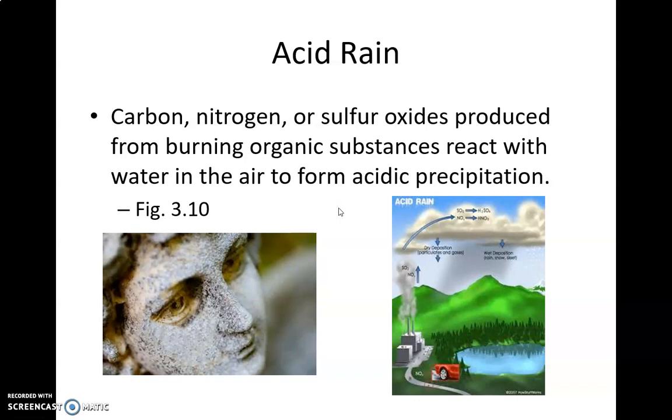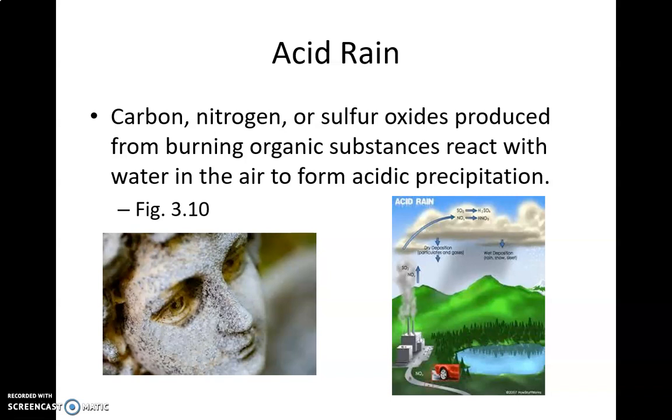Now, another thing that's important as it relates to acids and bases is understanding how they form, because in our atmosphere, due to factories and the industrial age that produced a lot of these factories, we have a lot of pollution that goes up into our atmosphere. And these carbon, nitrogen, and sulfur oxides, what they do when they get up into the atmosphere is they react with the moisture, the water vapor that's in the atmosphere.